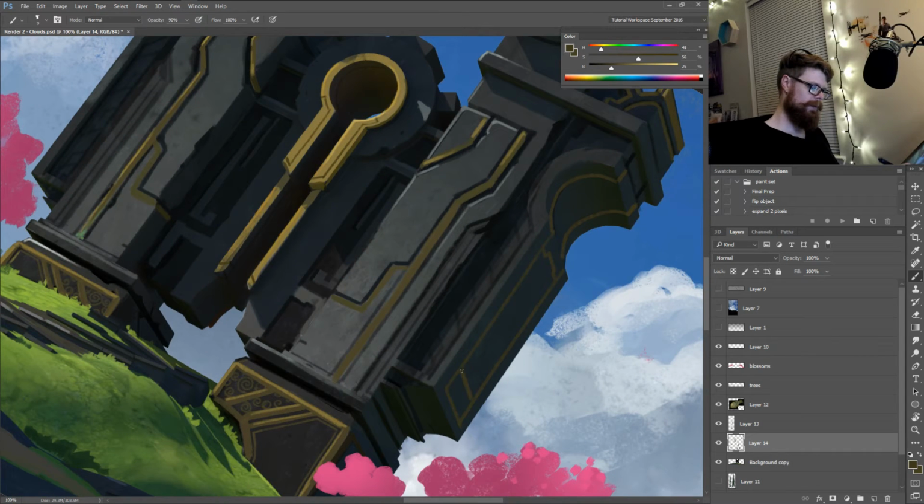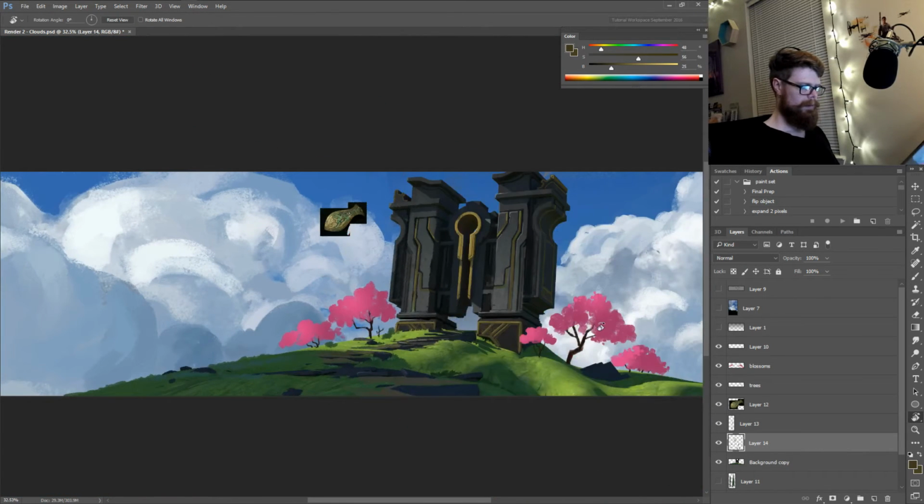Not really sure what yet though. Do like little bitty swirlies in here. Don't want it too crazy with the bronze.